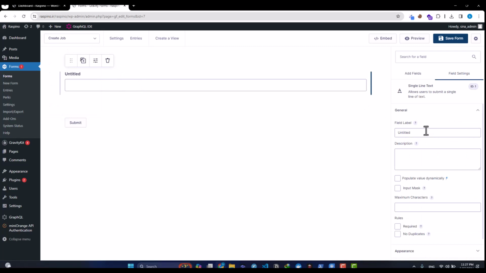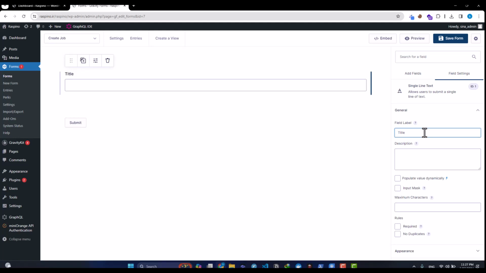And now I'm going to create the fields for this form. I'm dragging in a single line text that my admin or I myself could submit to create a job position on my website. Let's create a sample one.